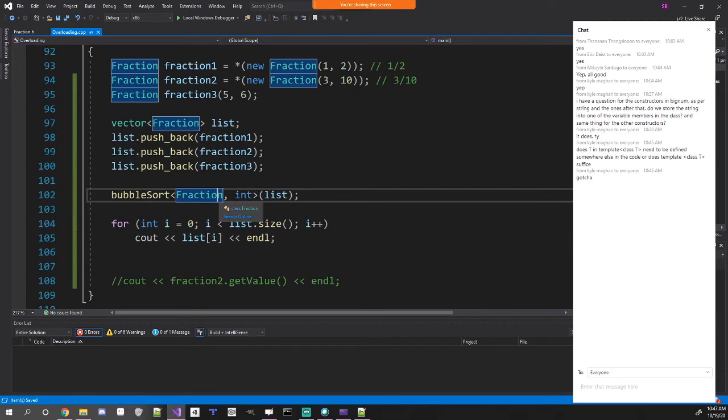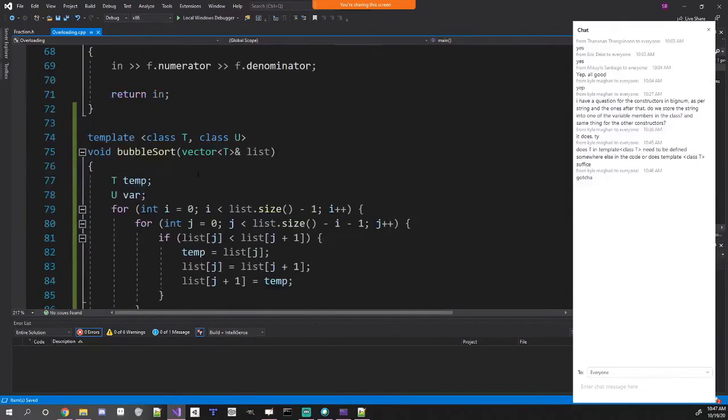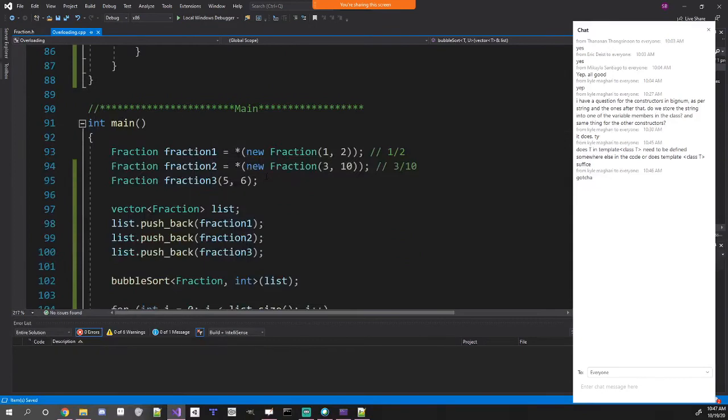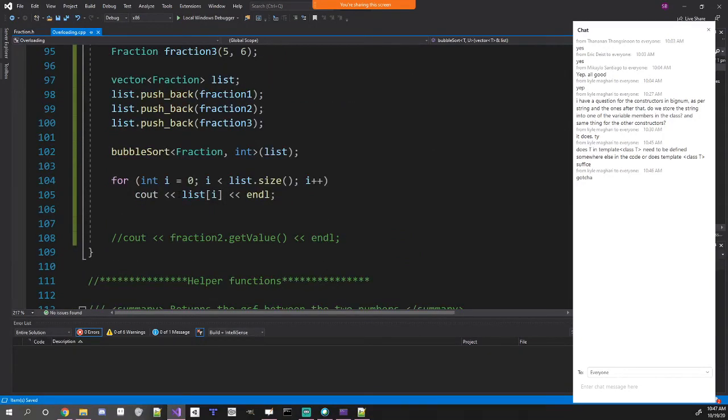So I think one way to think of it is almost like a second parameter list that you have every single time you call this function when you do templates like this. And those parameters are now types. So they're generally class types, but you can do something like a primitive type, like an integer or a float, like we just did. But you basically have two parameter lists now, one being the type to fill in when you actually call the function, and then the other being the normal parameters that we're used to, if that makes sense.